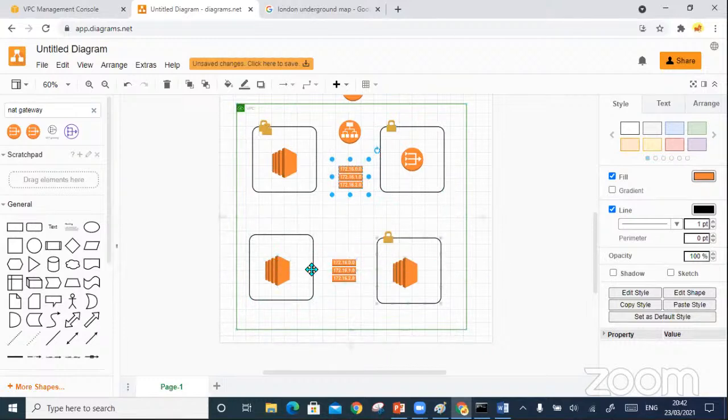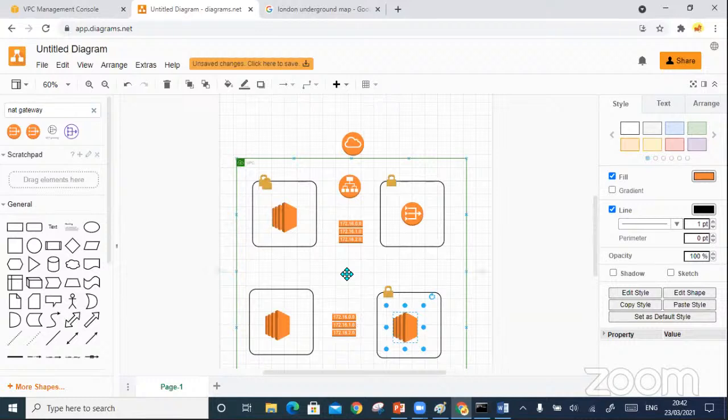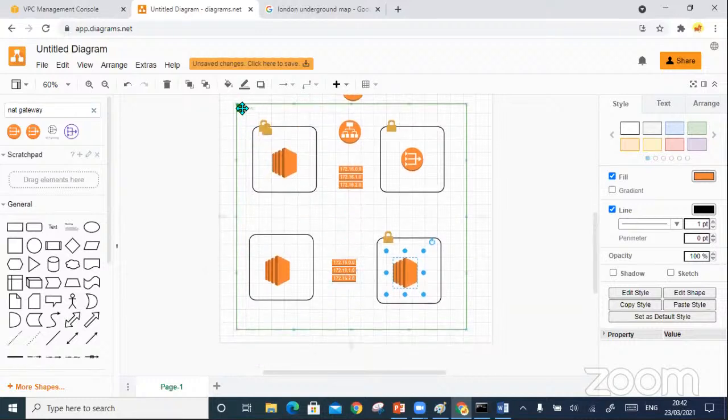You can have a peering connection between two VPCs, two subnets here. Sorry, not the peering connection. You can have the connection using a route table. So both the instances in two subnets can communicate with each other. To make things more complicated, you can have this host in a separate availability zone. You can have this one in a separate availability zone. So now from here, you can go as complicated as you want. Well, this is created in one VPC, but you can have multiple VPCs and you can create routing accordingly.